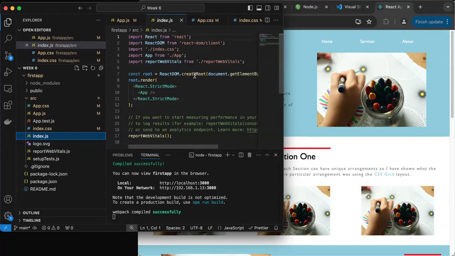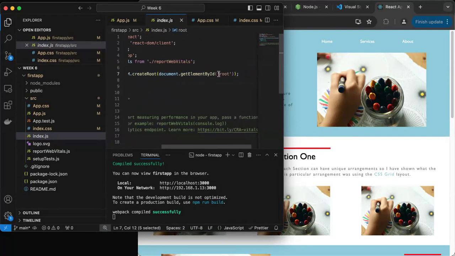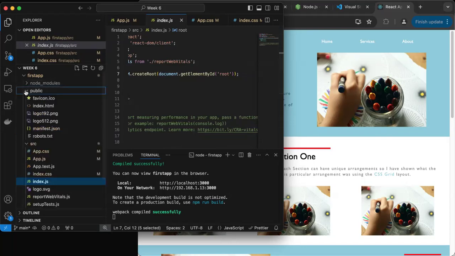You're going to see some things in here that make absolutely no sense, but the two things that I want to highlight are index CSS and import App from app. Don't worry about the top line. These two lines, don't worry about them. And this last line of reportWebVitals, don't worry about it. It's okay. You don't have to worry about any of these components either. What the root, ReactDOM.createRoot, document.getElementById root does is go into our index, which is in our public. So when we talked about HTML, one question I hope was probably looming is, where is my index HTML?